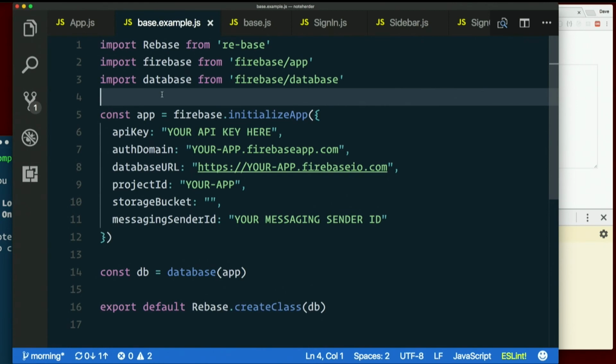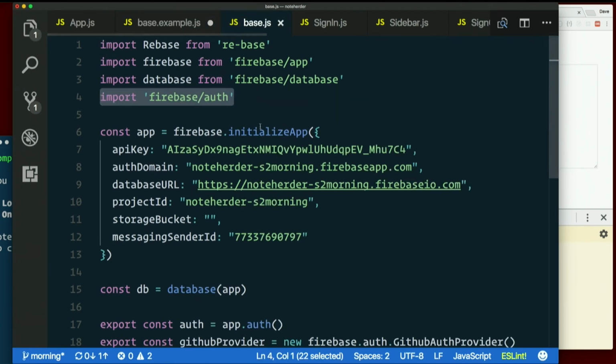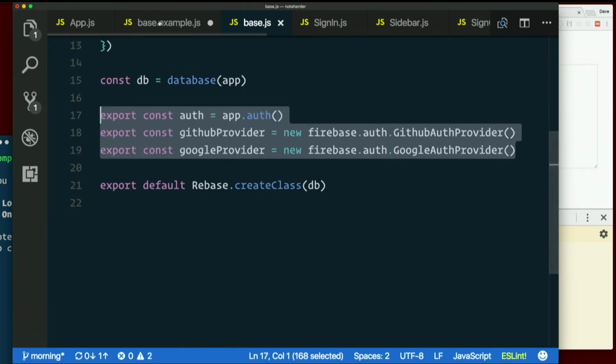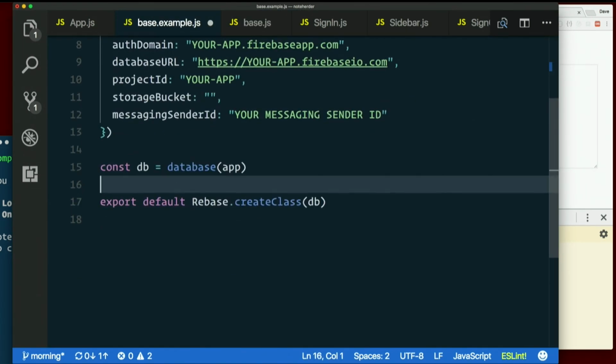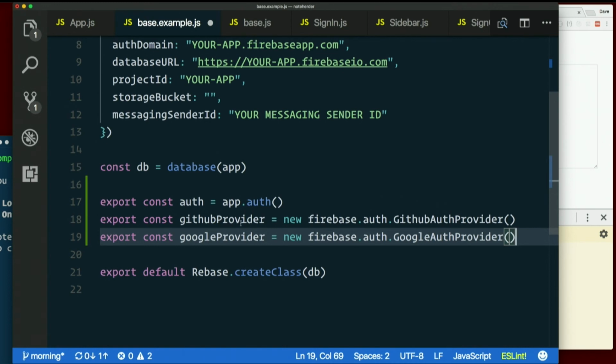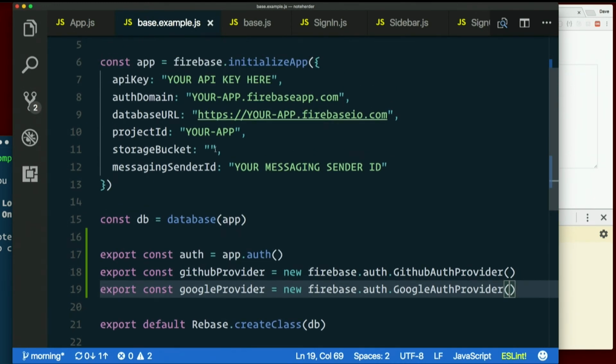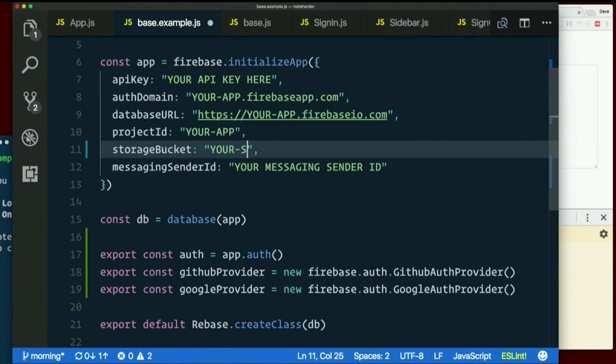So we have this new import, and we have all these lines here that are new since the last time we saved it. And those don't have any secret stuff in them. I suppose this could say your storage bucket, even though we're not using one. We're not using a messaging sender ID either.